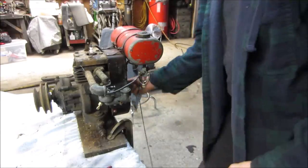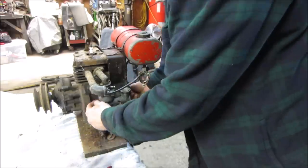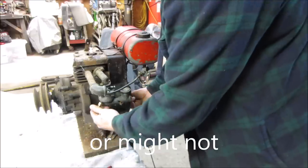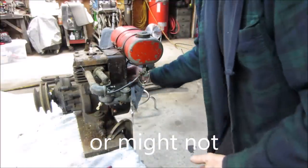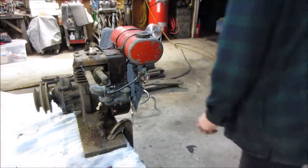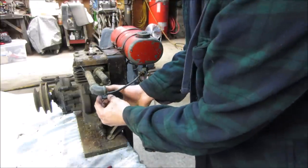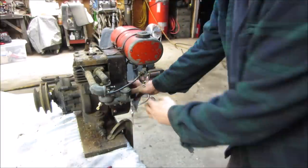It's just flooding itself. I'm not sure. Are we in? We're all the way in. Should be right around there. And we need our shim for the throttle. Come on, baby.